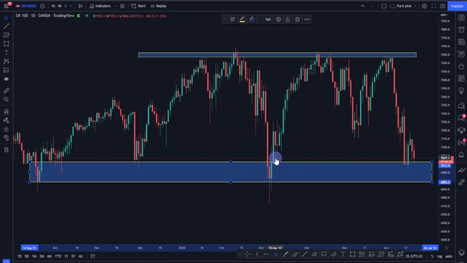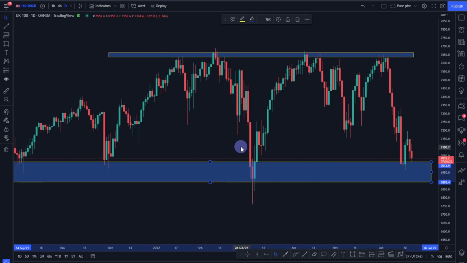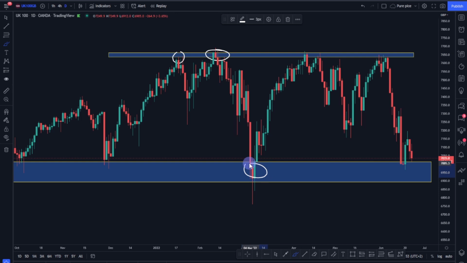As you can see, this behavior on the upper side, the resistance side, is formed in some kind of a transition. When the market bounces from the resistance, it doesn't bounce the same way as it does on the lower side, the support side. On the resistance, the market slows down before it reverses. It slows down, and then all of a sudden it gives you the major move. Even here, it slowed down and then it gave you the major move.